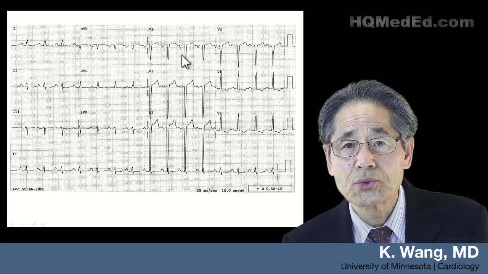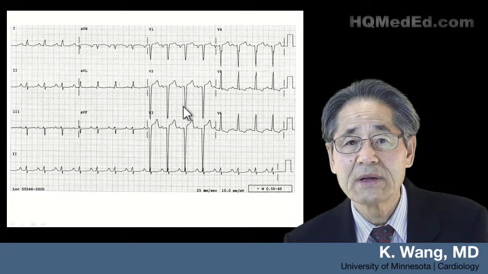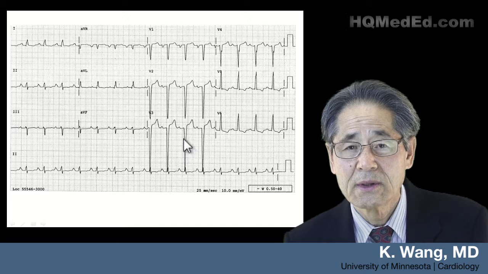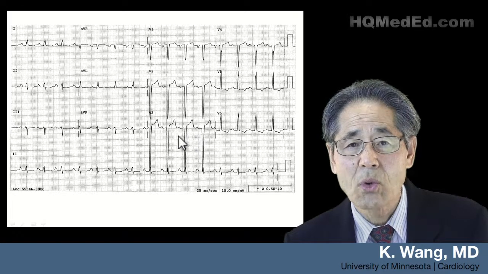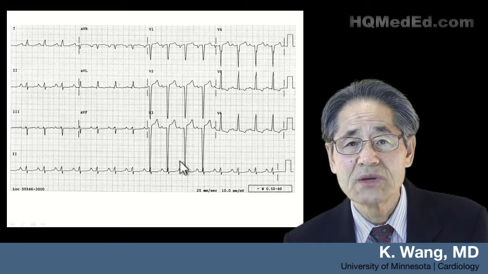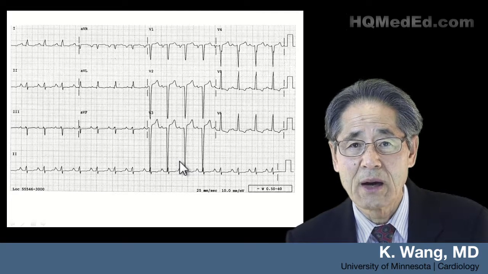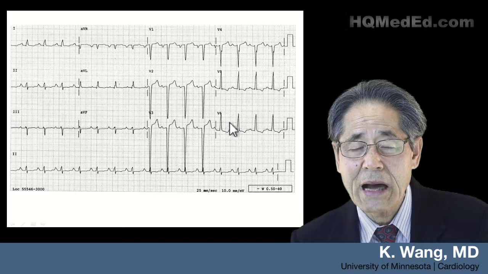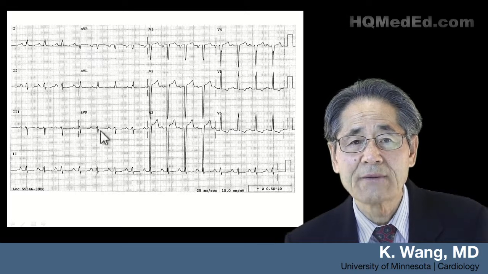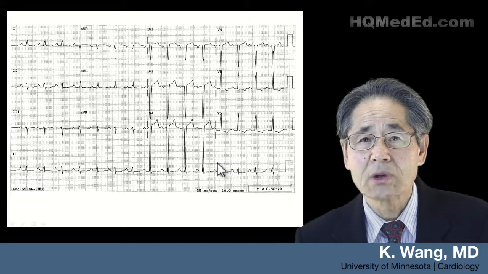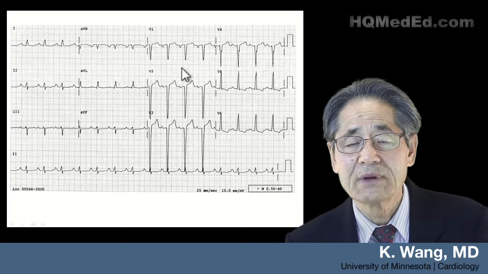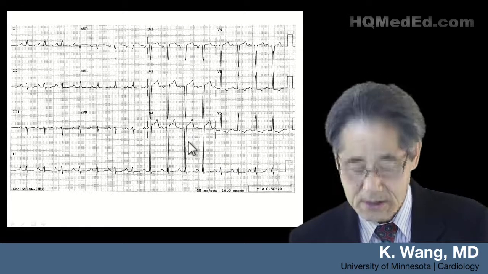This patient has a QS pattern in V1, 2, and 3. Combine that with the ST elevation. No wonder, so often this will be mistaken for acute MI. Why, however? This is only LVH doing it. Why should LVH cause a QS pattern in V1, 2, and 3?